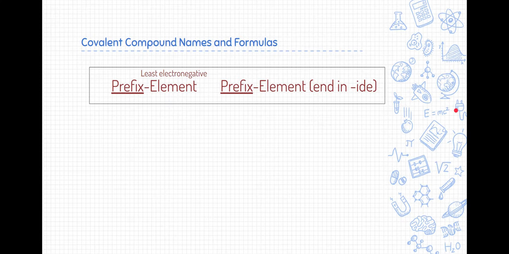Well here's the general covalent compound names and formula rule. We're going to start with a prefix and then list the first element, which is typically the one that's least electronegative on the periodic table, or the ones more towards the left-hand side. Then we're going to use a prefix for the second element, name that element, and just like ionic compounds, name it ending in -ide. Now this is probably going to be very confusing if this is the first time you're ever hearing this, so just bear with me. We'll see some examples and it will make a lot more sense.